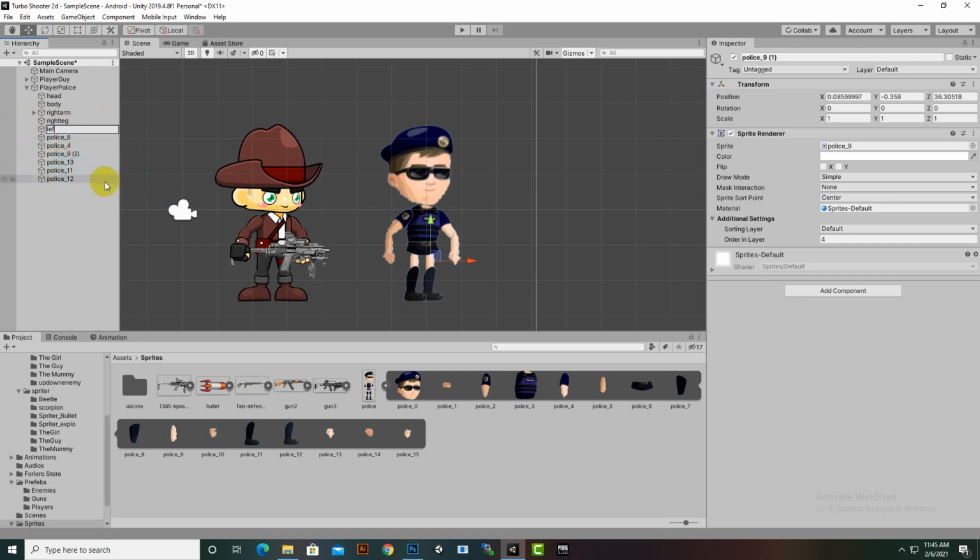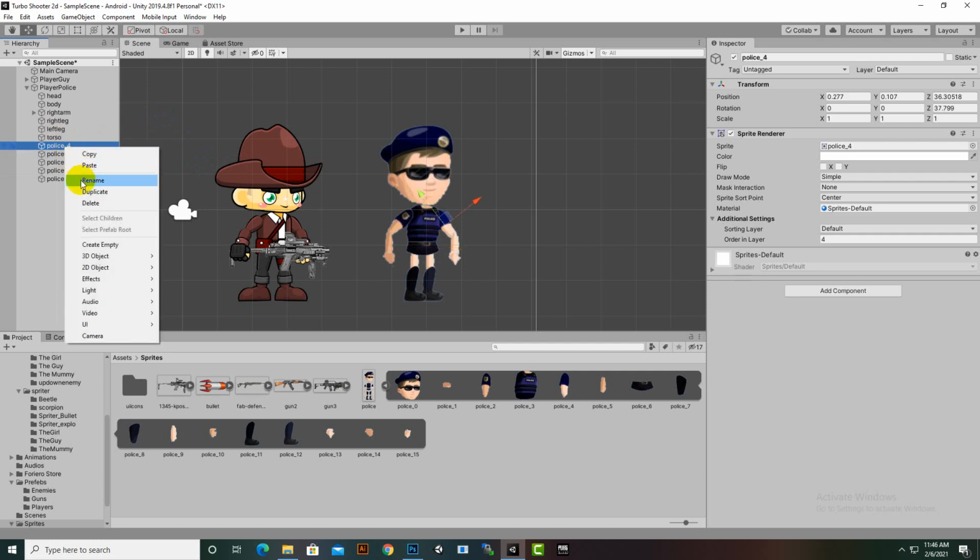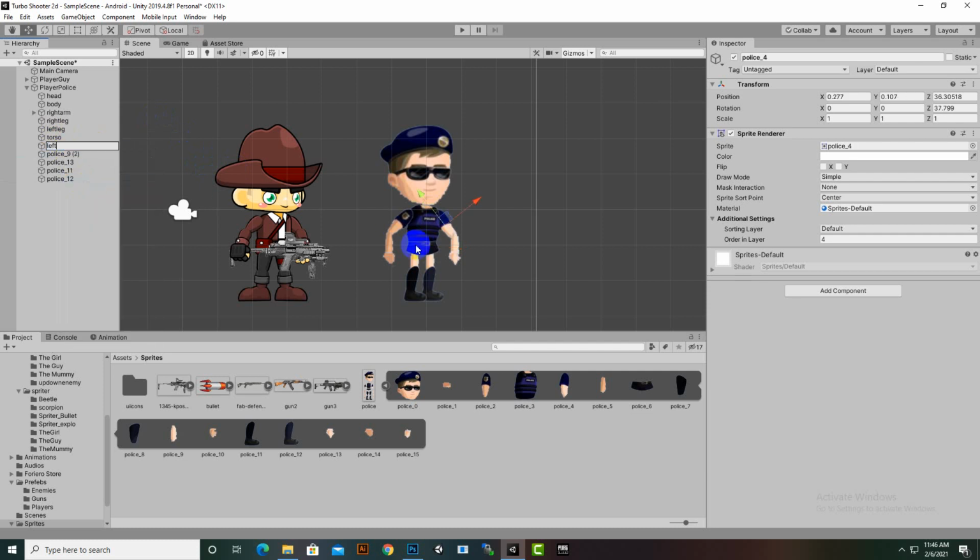So left leg, torso, left arm, left bottom arm, left hand, okay.